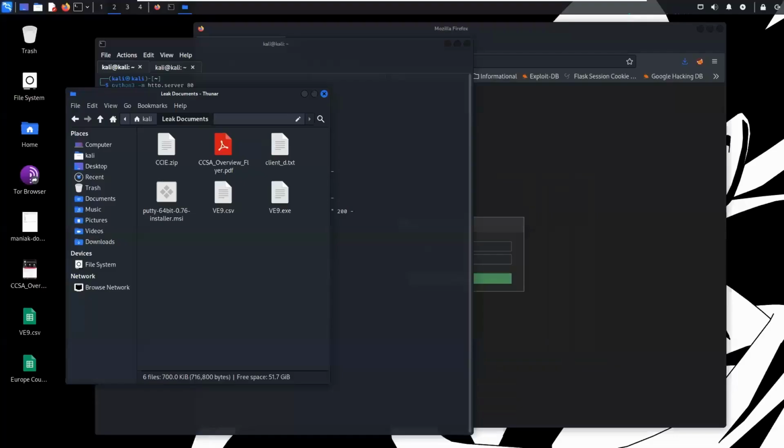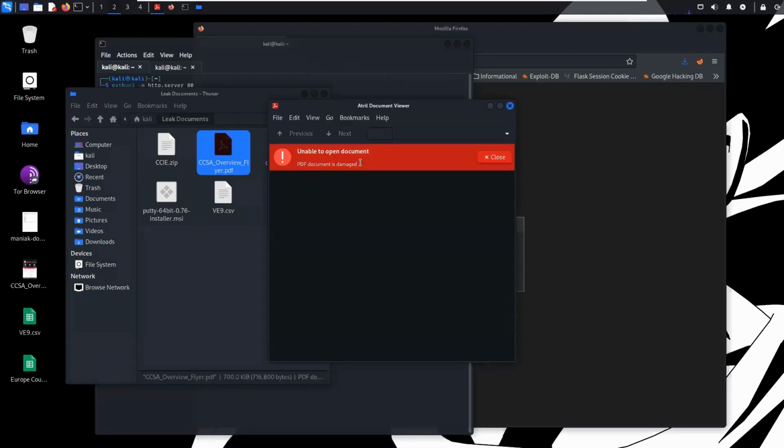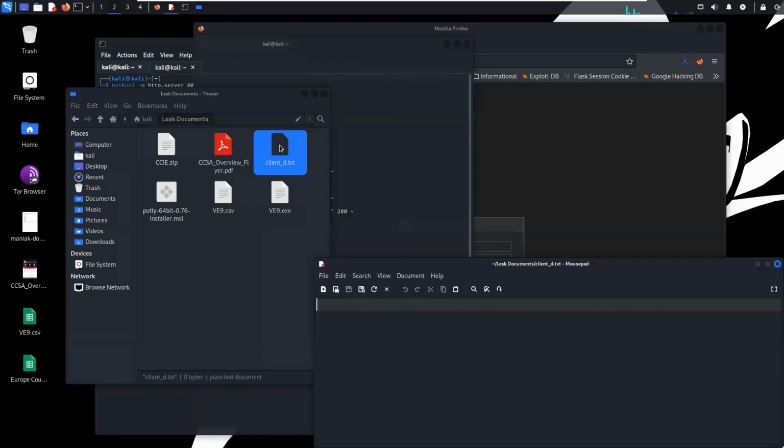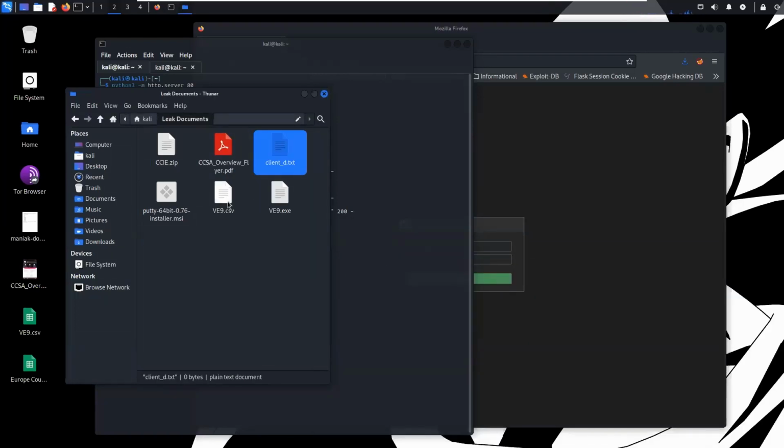Now let's confirm this. Okay, so this is Linux. We don't have refresh. If I open, let's say, this should be the zip file, and look at this, 0 bytes. What about PDF? It is damaged. Okay, although it says this is 700 KB, it's damaged. We can't open it, it's corrupted. What about this one? Empty. Okay, what about this one? Empty. And this one? Empty. Okay, but the software, yeah, it's here. So it's working, and it's working as it's supposed to.